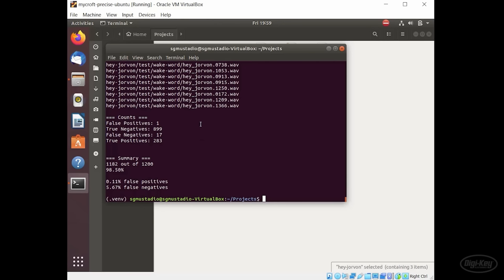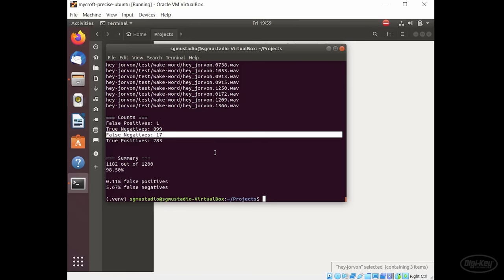Once again, we're getting 98.5% with our test set. That's not bad. 0.11% of false positives seems pretty low, but you'll find that it triggers just enough to be annoying. You really want to get that down to something like 0.05%, and that would happen with better data. However, only one false positive is pretty promising. That means it triggered when it shouldn't have. False negatives means that it didn't understand the keyword. And that's okay, we'd rather more false negatives than false positives.